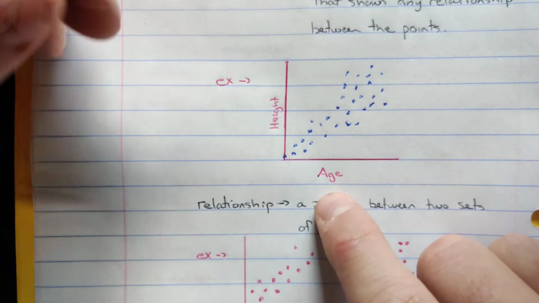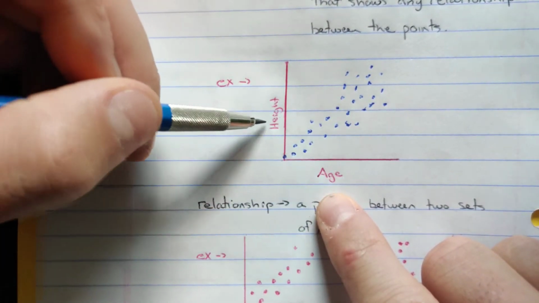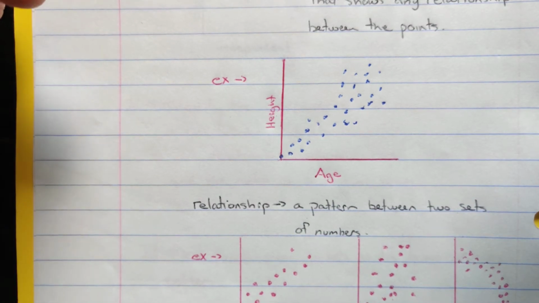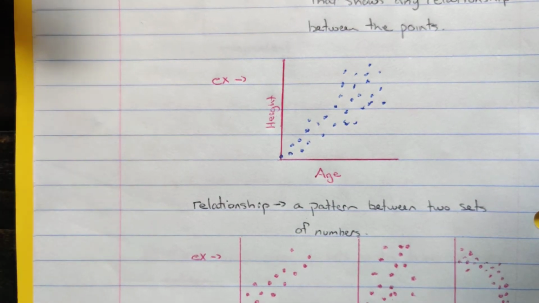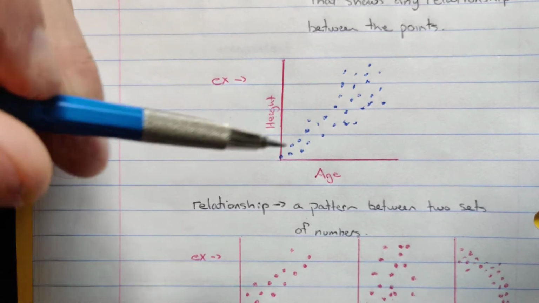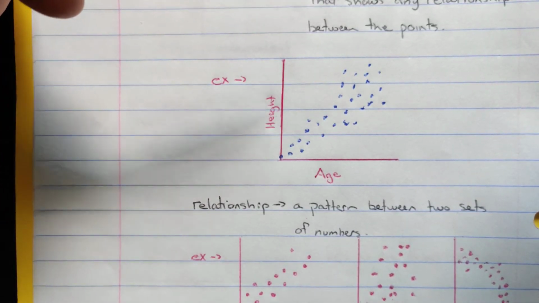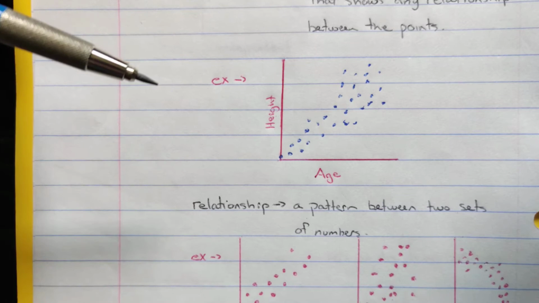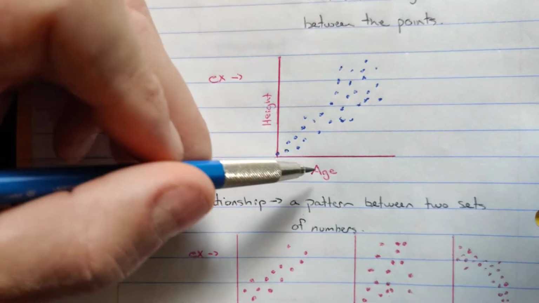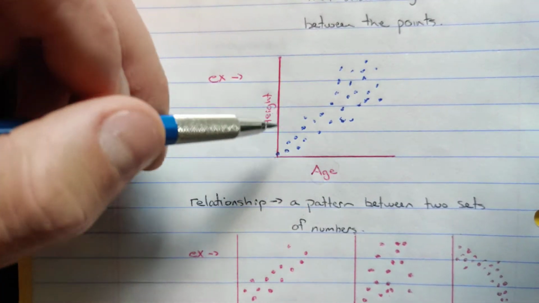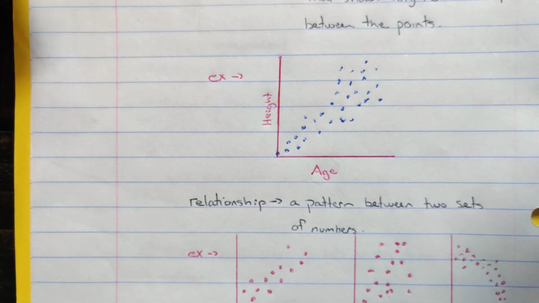So if we're comparing age and height, age does not depend on height. If you say, well, I'm 7 feet tall, that doesn't mean you're a specific age. But as you age, you will get taller. Your height doesn't necessarily dictate your age so much as your age would more likely mean that you're taller, versus being tall doesn't mean how old you are. So age is the independent variable, and the height depends on that.